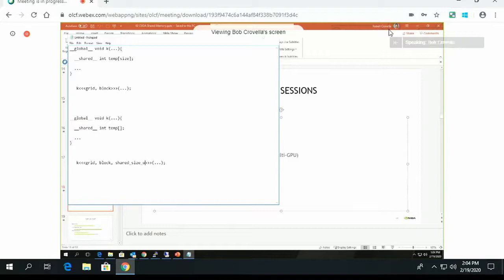Now, just like grid and block can be, shared size in bytes doesn't have to be a compile time variable, it can be a runtime variable. So I could have a variable called int sharedSizeInBytes equals some calculation. Since I don't want to dream up a calculation, let's just say this was 192 for now. Obviously, that's known at compile time, but it doesn't have to be. These two formulations are now equivalent.